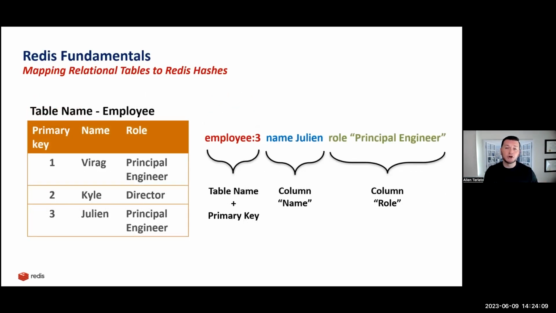Now, if you've never heard of Redis in the past, you might be asking how we can map relational tables to a key value database. So let's quickly touch on that in a general way, since there are different patterns depending on the use case. The most common approach starts with the key name. Using a colon as a common delimiter, we can name the key as a composition of the table name and the primary key, which makes it unique.